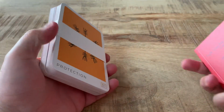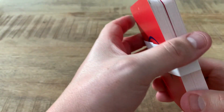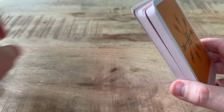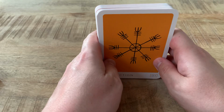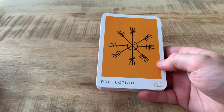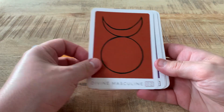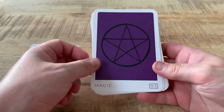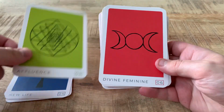Box is stunning. Wow. So I haven't opened this up at all. There's a really cute little book. And, you know, this is kind of a talky video, me kind of going, oh, it looks like this was printed or cut on two sheets. So we'll have to see if that split disappears when we shuffle it. So we get all these symbols, really simple on this background, and I love it. I love this so much.